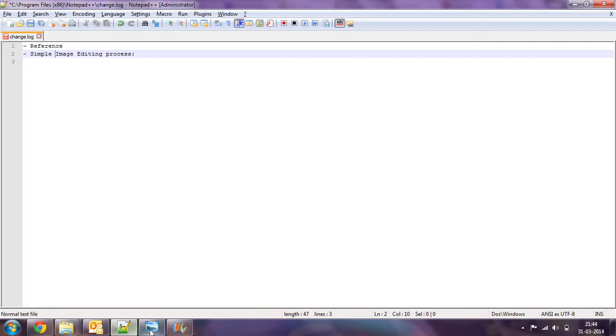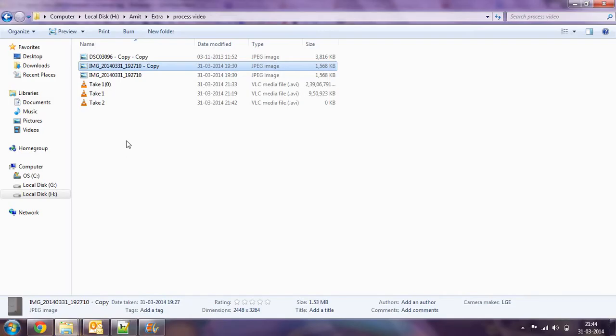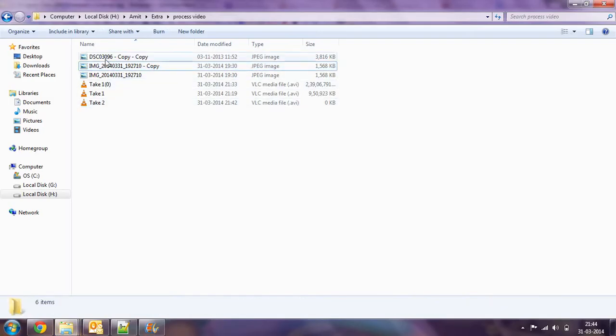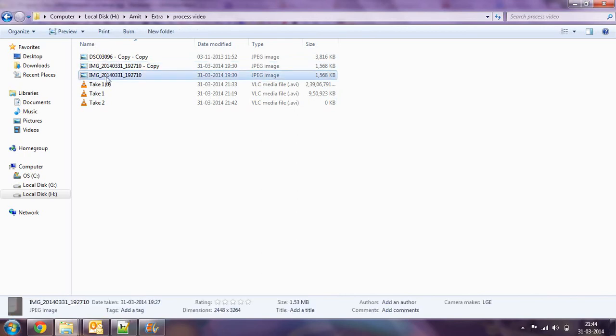Okay, so I'll just use some image right now. I have an image which is a sample signature, and I'll be using this image for the demo.